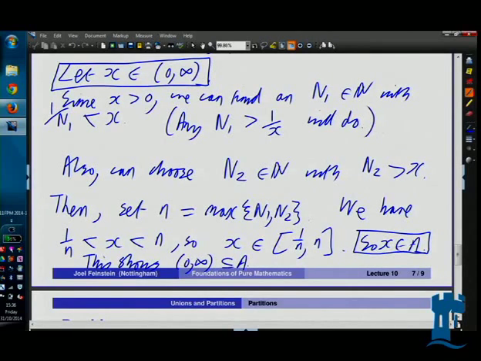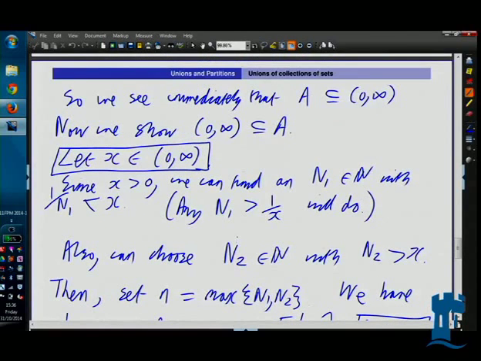And the rest follows from that. We've got both inclusions. If you've got set inclusions both ways round, then they have to be equal. So equality follows. In case you've forgotten, we'd shown that A was a subset of 0 to infinity, though we did it in a rather brief way. We said that at the very beginning.